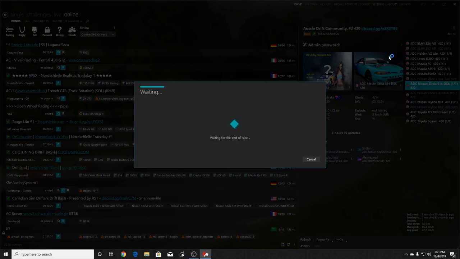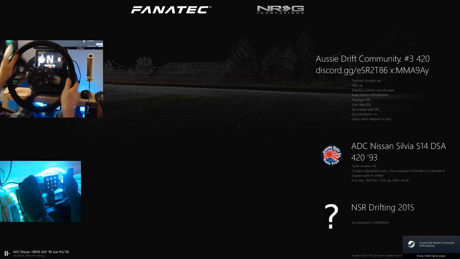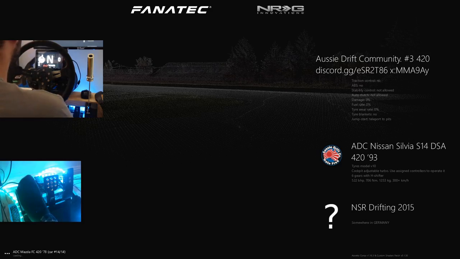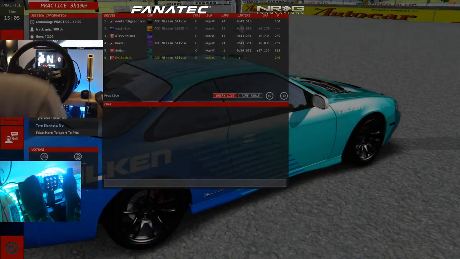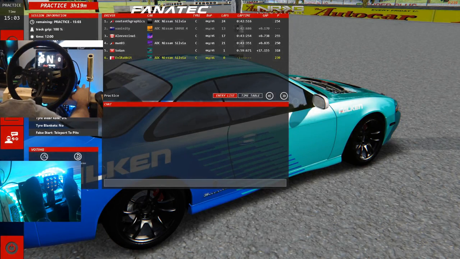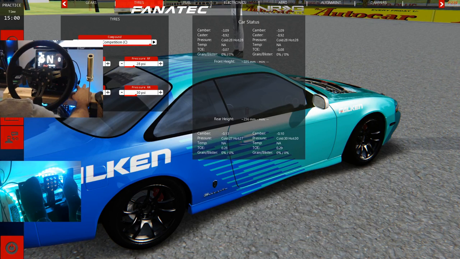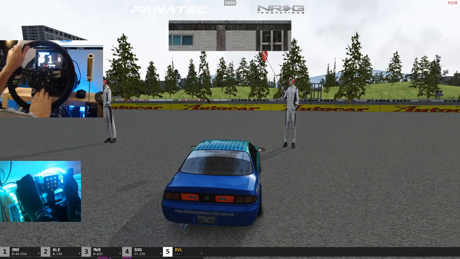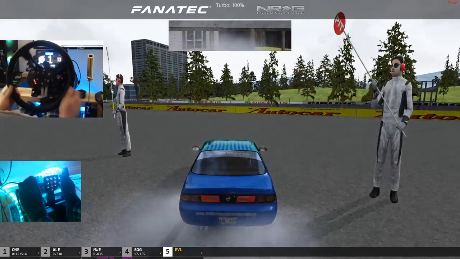So we're going to join in, and we're going to see if we can get into a lobby. We got to get the wheel cam and everything turned on. There we go. Wheel cam, pedal cam, all turned on, ready to go. I thought I almost unplugged my microphone there for a second. I'm going to move my seat forward. Advantage of seat sliders. All right, so we got some people on the track. We're going to adjust our tires. We're going to drop these tires down to 22 PSI, and we're just going to send it. Turn the lights on, make sure we're at 100% boost.